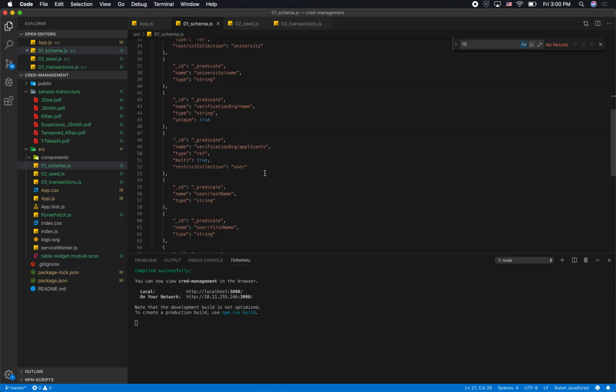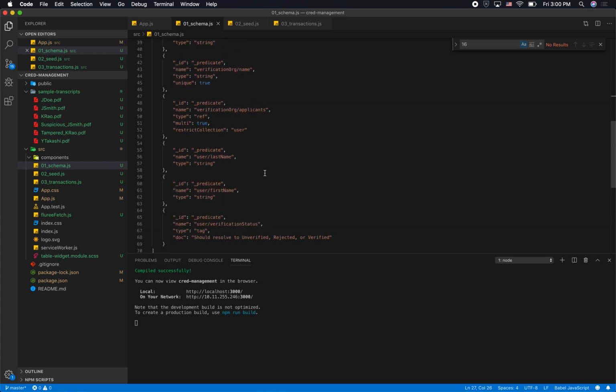Finally, we have these verification orgs, and so we're gonna look at the UI that maybe a verification org would see. Whether that's a recruiter or an employer, the idea is they have applicants coming in. Here are the references to those applicants. They have applicants presenting them with these digital documents, these transcripts they've received from their university. We'll look at a few cases where people are acting in good faith and hand over the exact document that they got from the university, and we'll see how this works out perfectly to verify it.